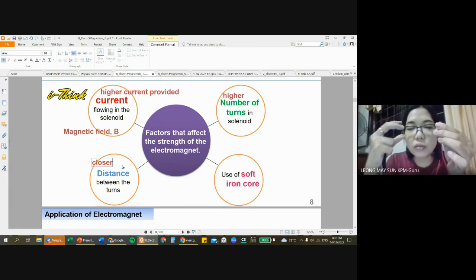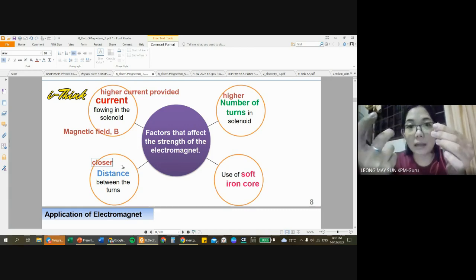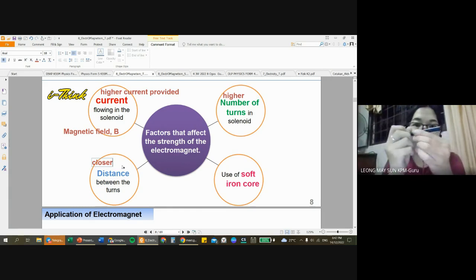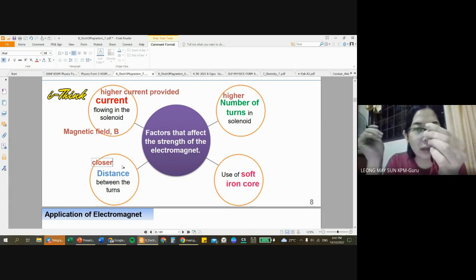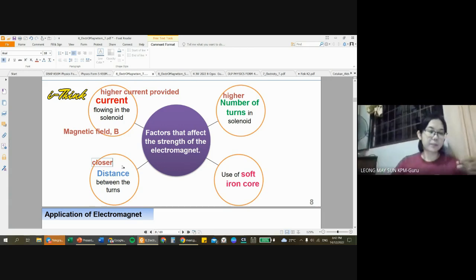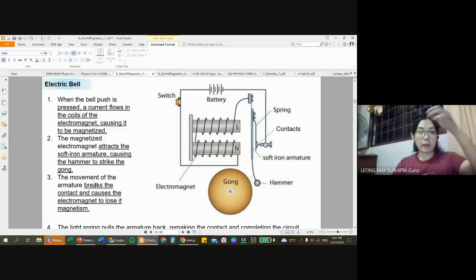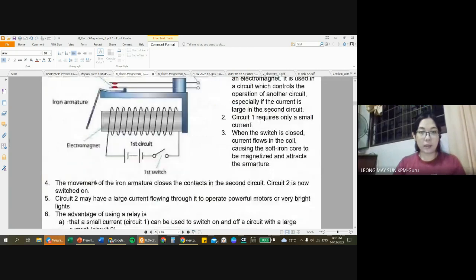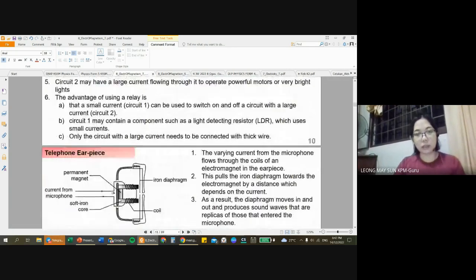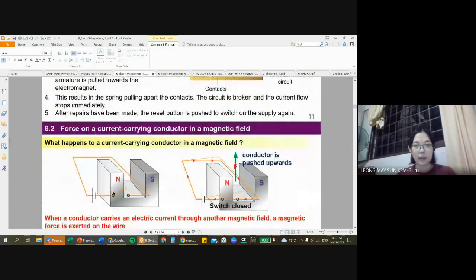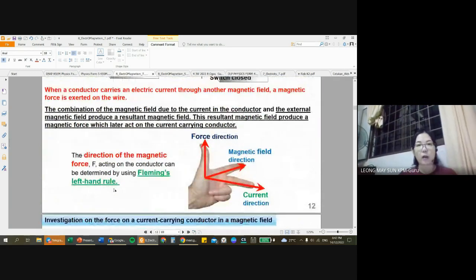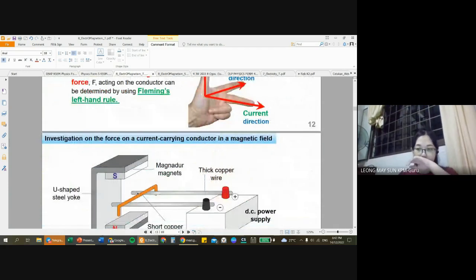But in order to strengthen the magnetic field of the electromagnet that is being produced, we put a soft iron in the middle over there. Okay. So the soft iron core has nothing to do with a wire, a conducting wire. Up to here, I hope that you guys are okay. You don't really need to learn all this in terms of the SPM syllabus. So that was a quick flashback on what an electromagnet is all about.